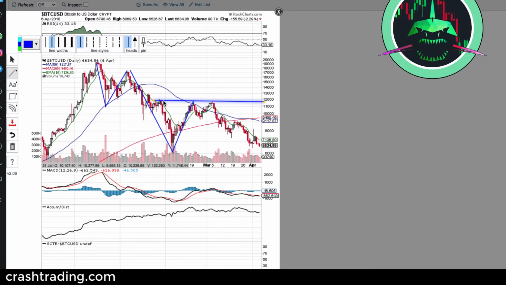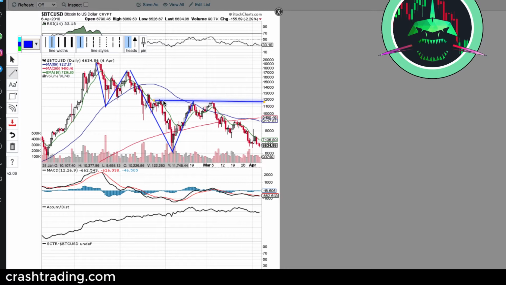The assets might change, right? But why does a double top work on Dogecoin and it works on Bitcoin? Why does a Head and Shoulders work on Bitcoin? It also works on lumber, right? Because human behavior is the same, whether it's now or in 60 years from now. Although, yeah, it might be a little different. You might have trading algorithms. You might have all these advanced systems that might change the game a little.